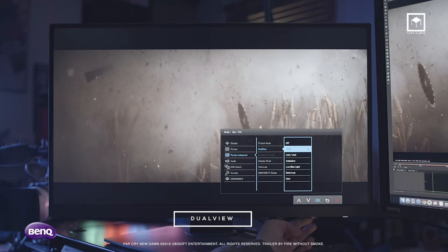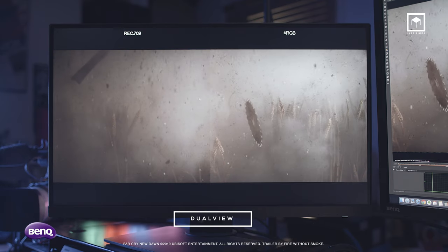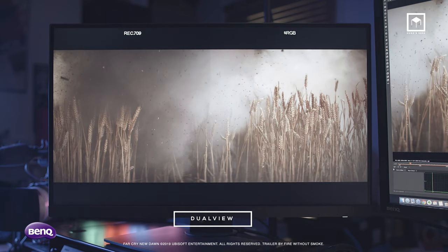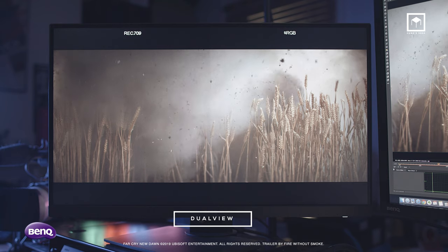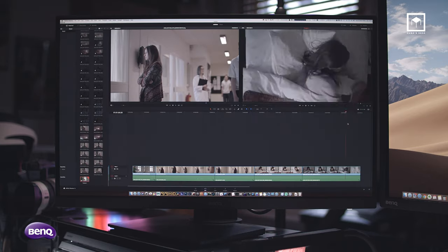DualView is an excellent way to preview different LUTs, for example, for different deliveries. Let's say you're delivering a project for both TV, Rec709, and sRGB for the web. So now you can actually look at that file with just a split screen, with a LUT, and basically have two LUTs, one on each side.